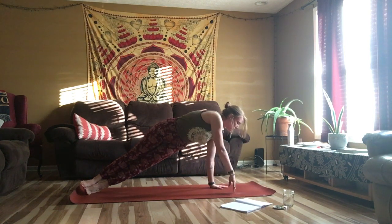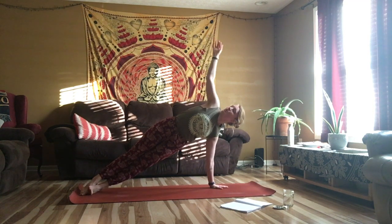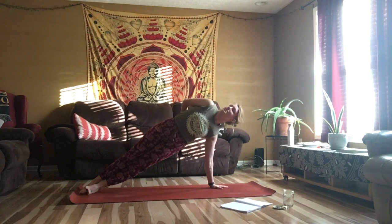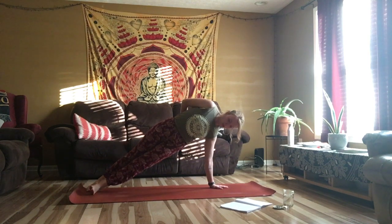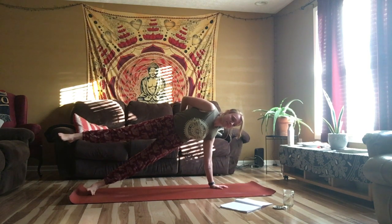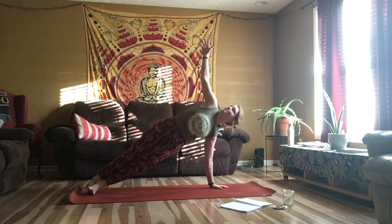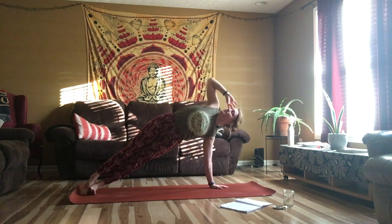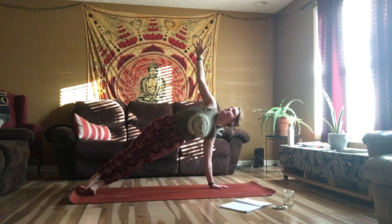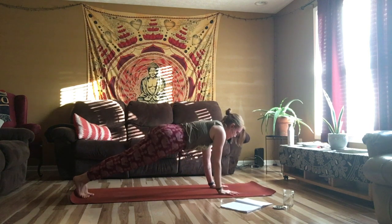On your next inhale, switching over to the left side, bring that right arm up to the sky. You can take a bind by bringing it behind the body. We can offset those feet on the earth. We can lift that right leg. We're just finding a variation that works for you here. Pressing our hips up. Take an inhale, and then exhale, release back to our plank pose.